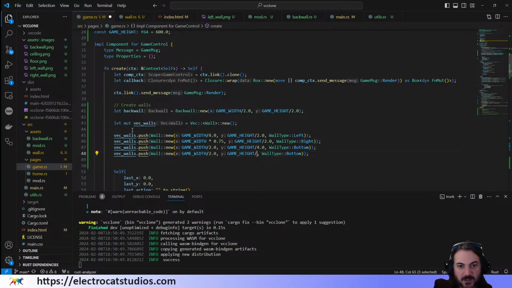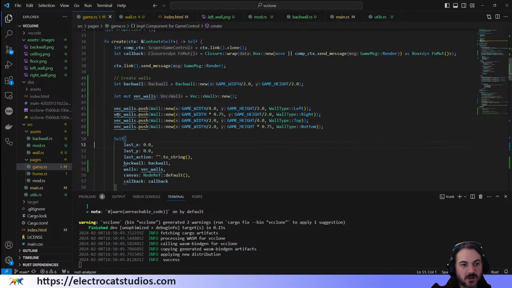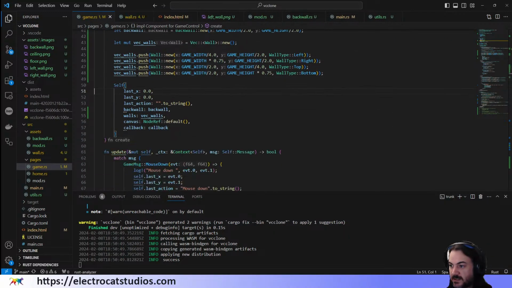And this will be, again, times by 0.75, just because it looks a bit neater. In fact, that's supposed to be the ceiling, so that needs to be top, not bottom. There we go. Cool, so now we've got all of our walls in a vector.